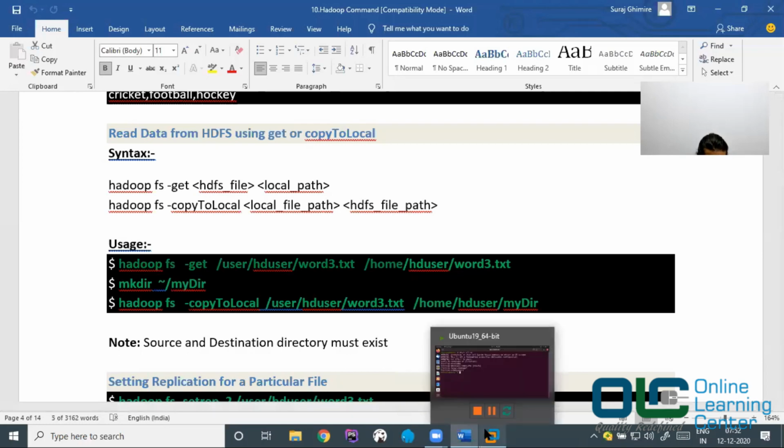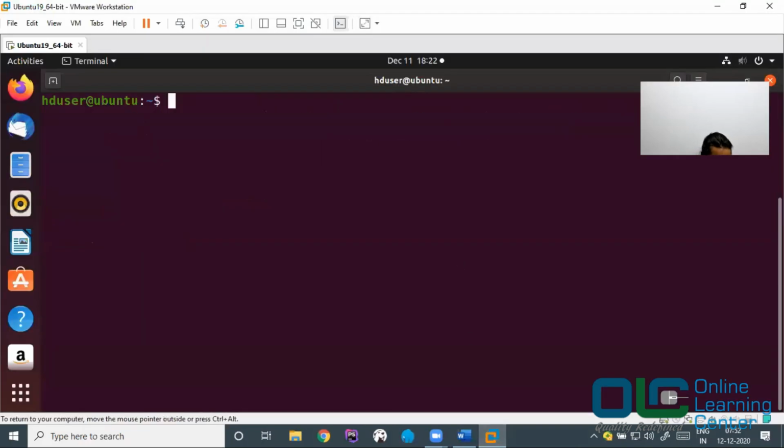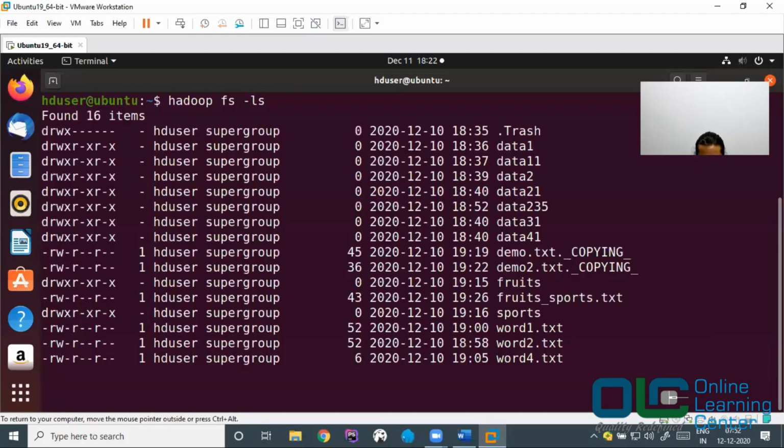Now let's try this out. I'll go back to this place, Control L. The first thing, let me check what files are present in my HDFS: hadoop fs -ls. It will by default give you the content of your home, that is /user/hduser. Now I can see I have word1.txt and word2.txt, but not word3.txt in my case.